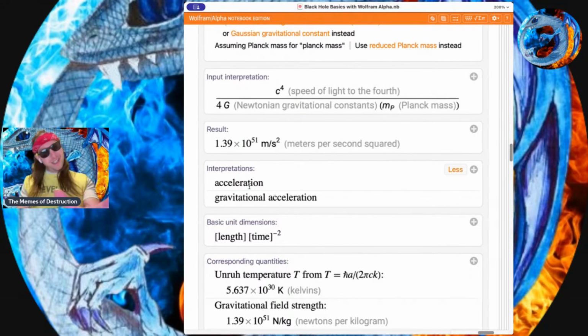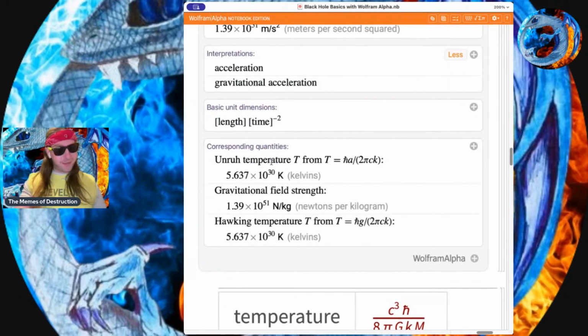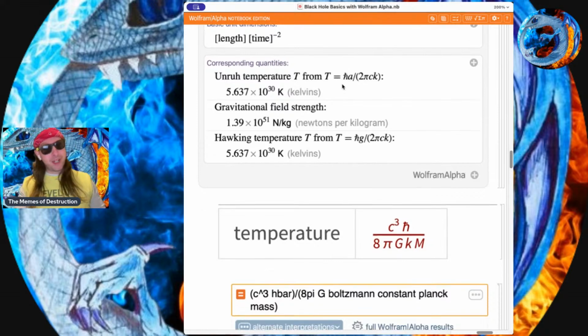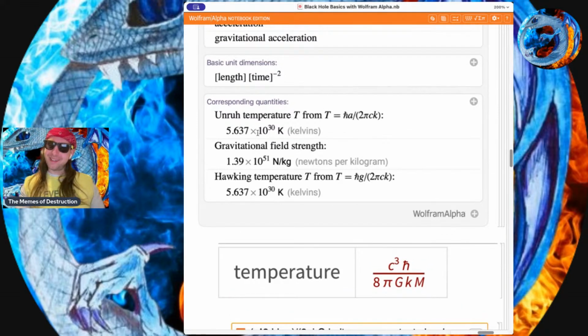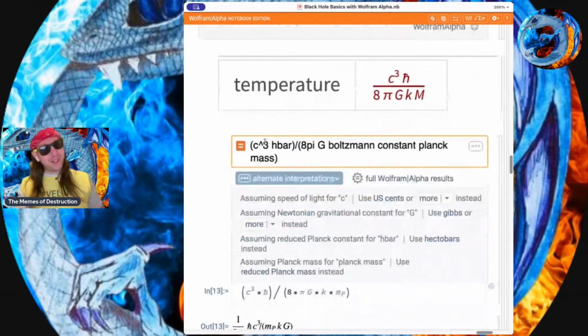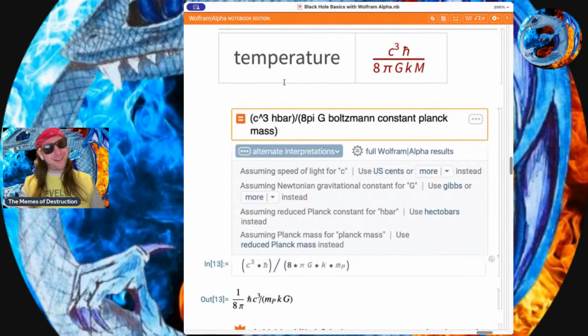Sometimes it just gives you normally acceleration, but it's also gravitational acceleration. And then you look at basically the equations for Hawking radiation and the Unruh temperature. They're more or less the same thing, except what's one? One is acceleration. The other is gravitational acceleration. So it's acceleration. Okay, cool. We may argue about why it's happening. Okay, so acceleration, length divided by time squared. Oh, and it gives us this number here, which we actually get into right here, so we don't need to delve into that. Just notice that popped up.